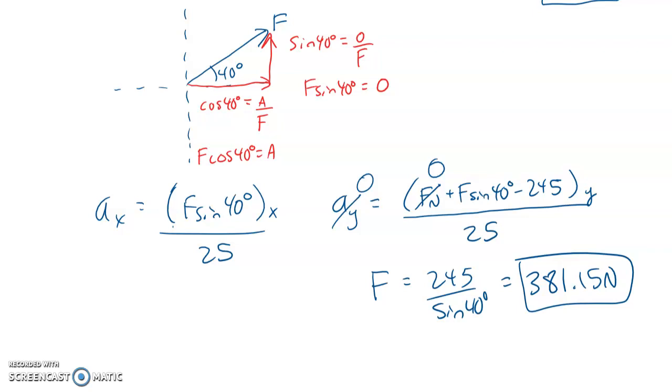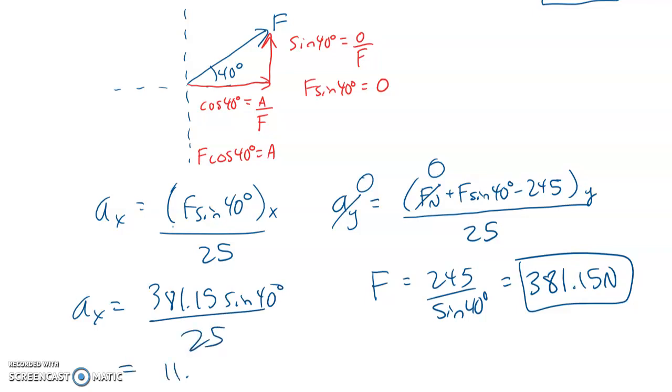If you pull that hard, then 100% of the support for the object is being provided by the y component of the tension. Normal force isn't doing any work anymore. And if you pull with any more force than that, it's going to lift up off the ground. If we want to, we could figure out what its acceleration would be at that point. Now that we know that this force is 381.15, multiplied by the sine of 40, divided by 25, we come up with a pretty big acceleration of 11.68 meters per second squared.